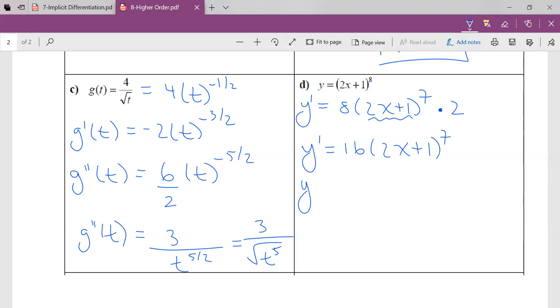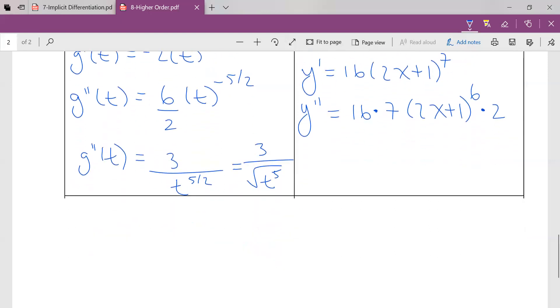So now I'm going to simplify this before I take the derivative of that. And now I'll take the chain rule, derivative again, take the chain rule. So 16 times 7, 2x plus 1 to the exponent 6 times 2 again, right? And so now I'm just going to simplify this down. So what's that? It's going to be 16 times 14. I don't know, my brain's broken. What's 16 times 14, right?